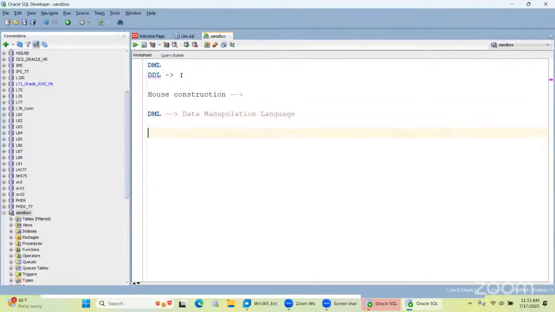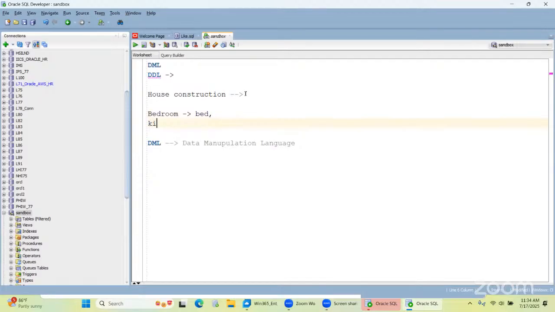So let's see. In DML, we are going to talk about bringing data into the table. So when you construct a house, then for the bedroom you will have a bed and mattress and all these, right?